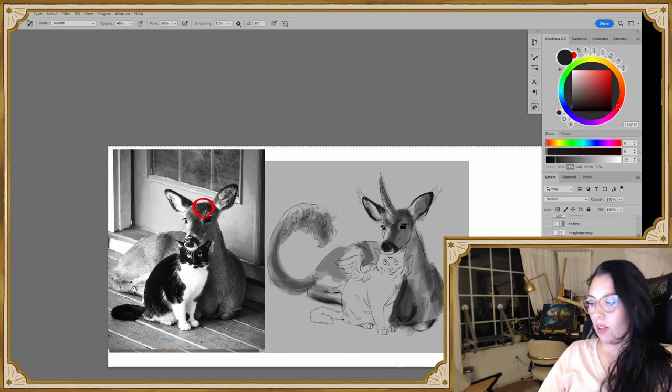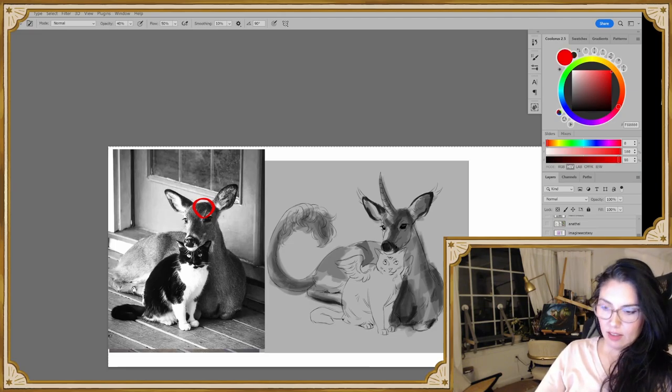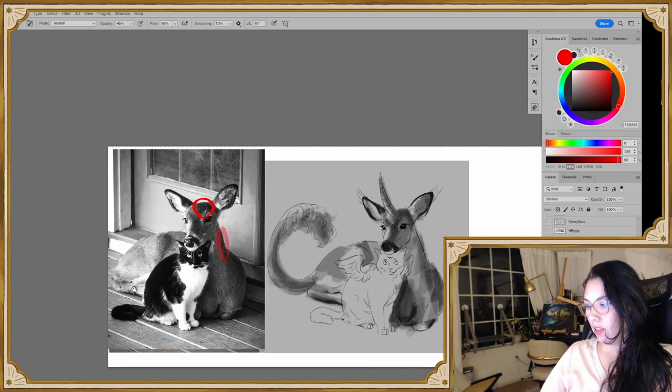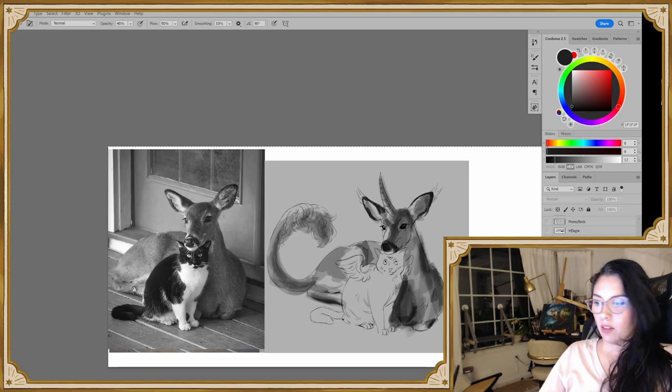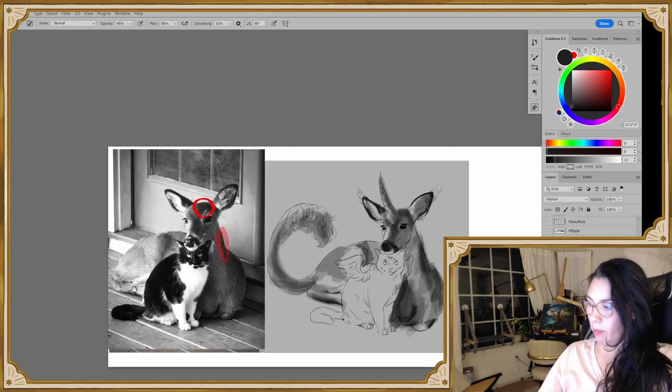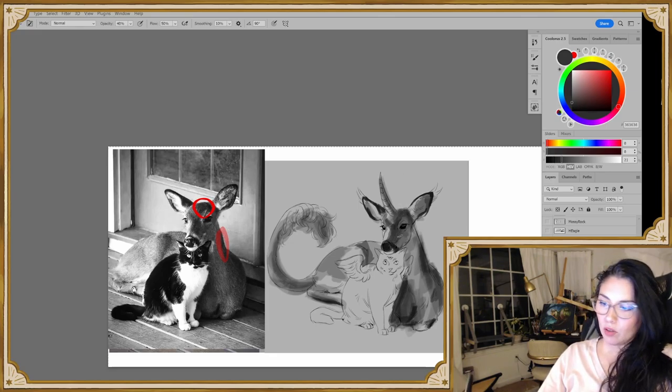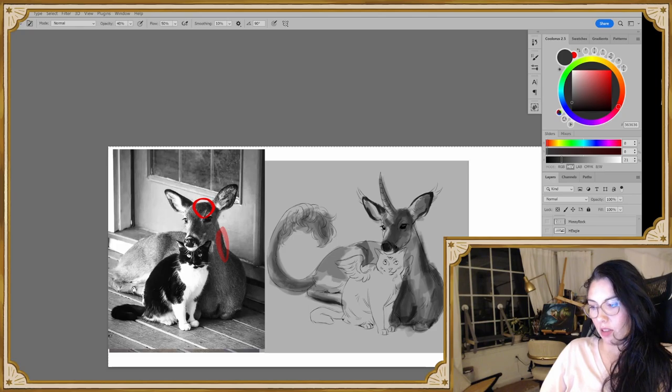Now I know that that's much darker. Then I also realized that this was also much darker than I thought. So I'm going to go back and make mine much darker too. Oh, darn it. I painted right on top of my reference. Oh well, it's okay. So I will go back and try to make this a little bit darker, a little bit more darker too. And that's pretty good for now. This seems a little bit darker too, this area. Yeah, that seems pretty good right now.